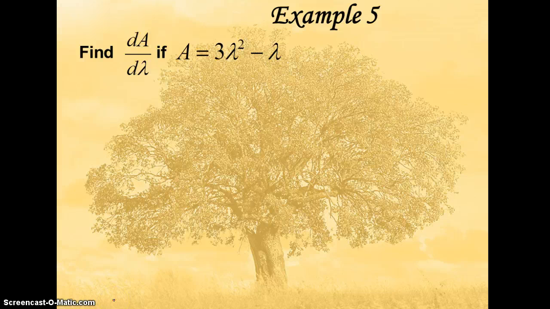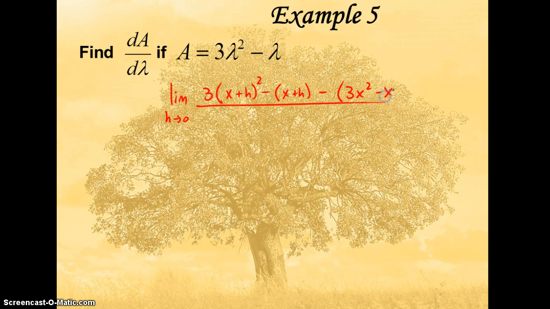Okay, now this problem is really wacky because we're asked for dA d lambda, an altogether odd problem. But remember what you know about derivatives. The letter on top needs to be by itself, check. The letter on the bottom gets all my respect. So that lambda is the one that I'm going to actually do all my math on. So I do my limit as h approaches 0, and I would end up doing 3. I'm just going to switch to x's to make my life easier. x plus h squared minus x plus h, and then I would subtract 3x squared minus x. The first time I plugged in x plus h for all my lambdas, which is this whole first piece. The second time I just plugged in x for all my lambdas, and that's that piece.